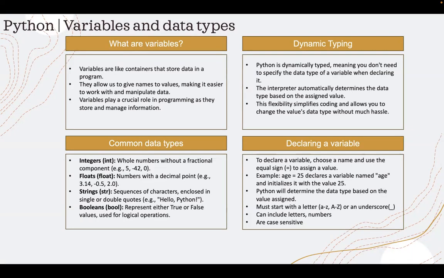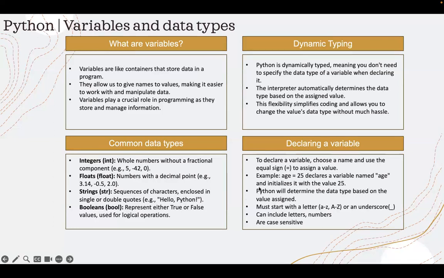Then we'll look at dynamic typing. Python is dynamically typed, which means that when I declare a variable, I don't have to explicitly tell whether that variable is an integer, string, or a Boolean. It automatically understands what the type of that variable should be. This is called implicit typing, but we can also do explicit typecasting. We'll see that as well. These are some of the common data types: integers, floats, strings, and booleans. We'll take a look at them.